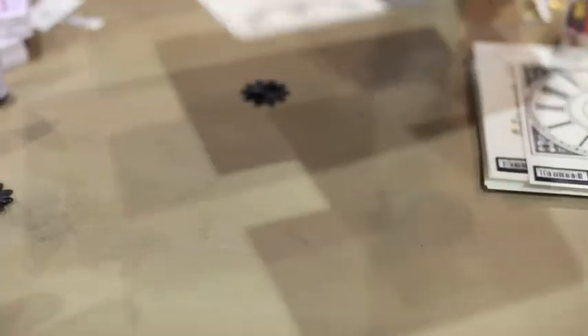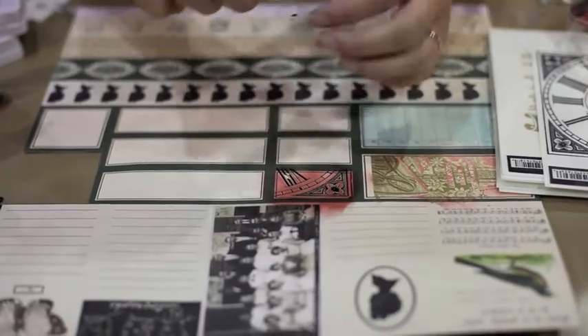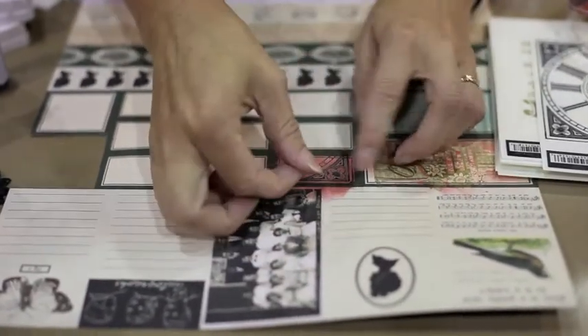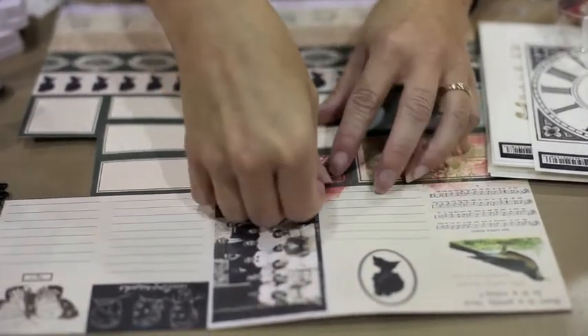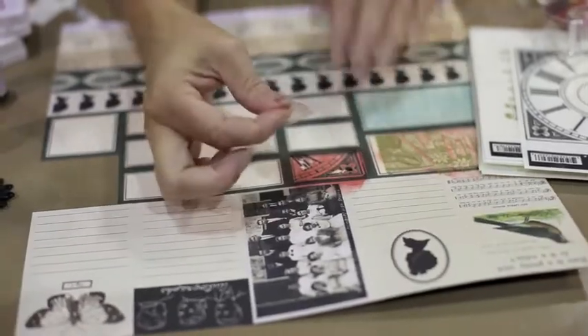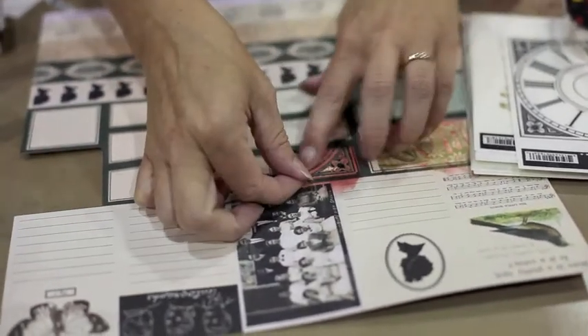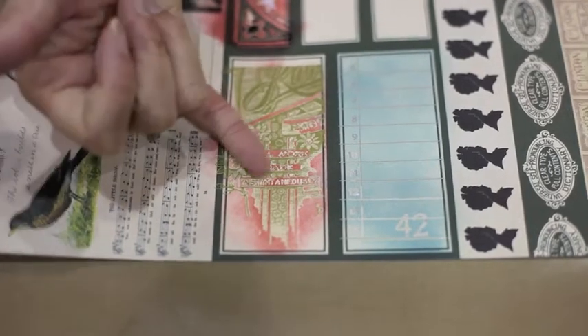I'm going to hurry a little bit — let it cool real quick. Then we're going to take scotch tape and put it over the rub-on and pull up. You can see how it's slowly but surely working. I think this one is too wet over here. You can do a little or a lot — just keep going with new pieces of tape until you get as much of it up as you'd want. It was a little wet so it wasn't working as well. But to get the idea — on these other two samples I did earlier, this was a more detailed rub-on, so I just pulled up very little spots for a grungy look.